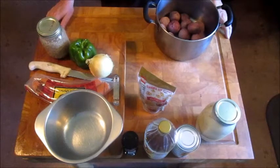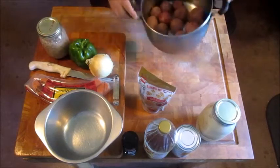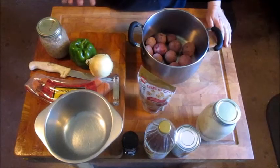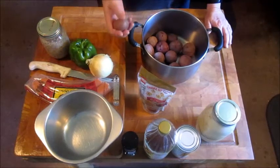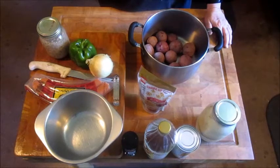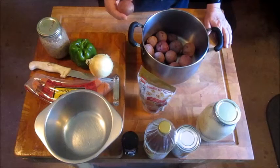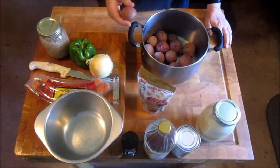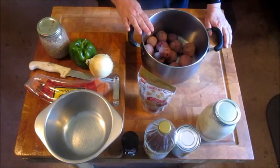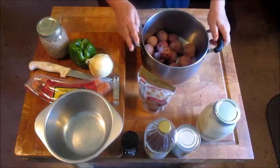I've got about 16 little red skin potatoes in here. Use 16 to 20, they're not very large, but I'm going to bring them up to a boil for about 5 minutes, put the lid on, turn them off, and let them just sit there and steep for a bit. It'll hold your potato together to where it's not falling completely apart and kind of mushy, because we don't care for that. And it makes a prettier presentation as far as your German potato salad goes. So I'm going to get this started, and then I'll start cutting up my onions and everything that goes in the potato salad. So I'll be right back.